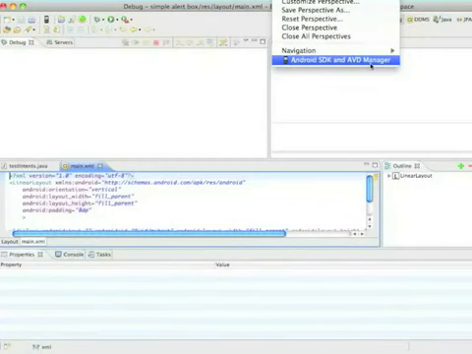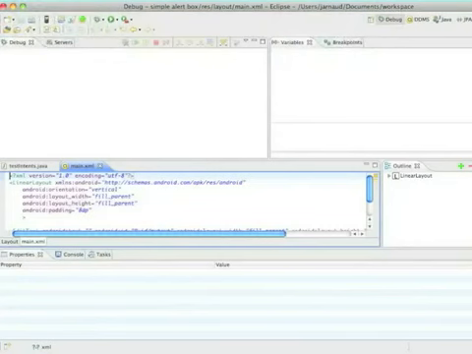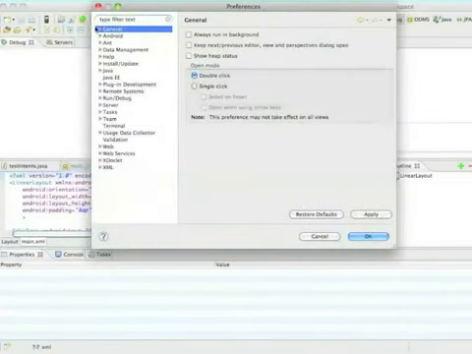I will now restart Eclipse, which is being done. And now we can make sure that under Windows you now have the Android SDK and the AVD Manager.